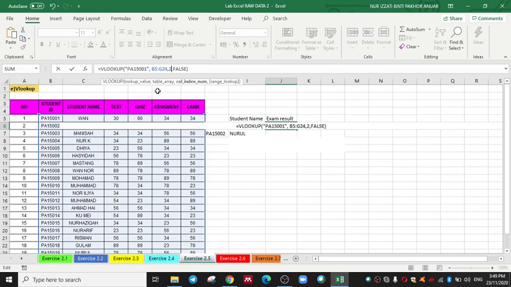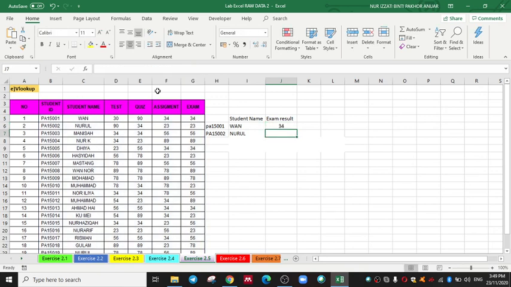So we change the column index number to 6 and then press enter. So the exam result is 34, the same, right?